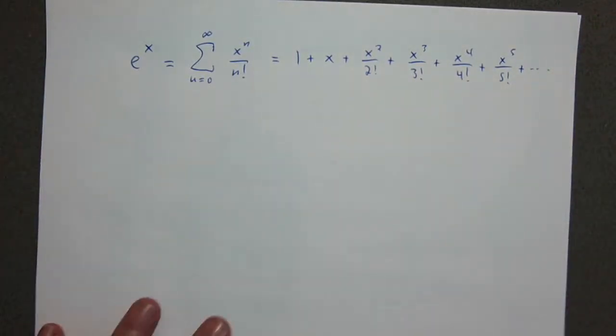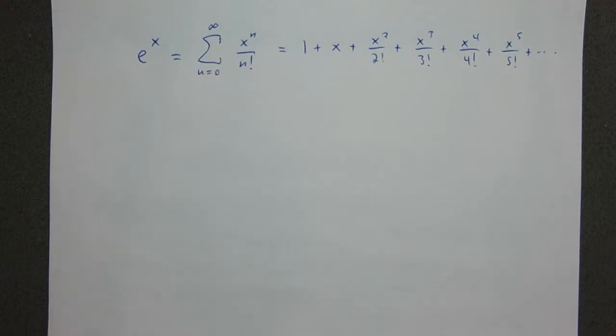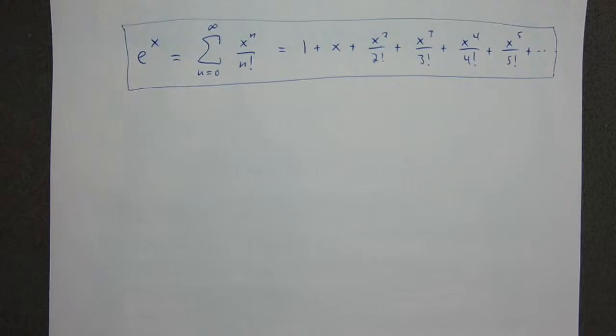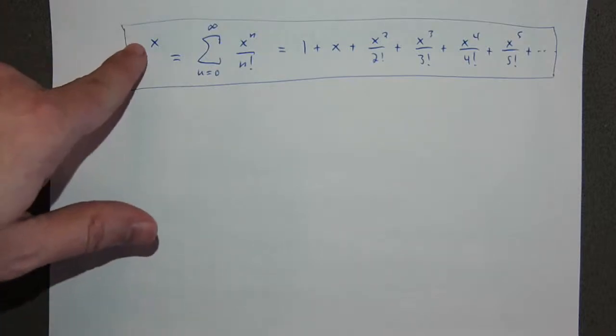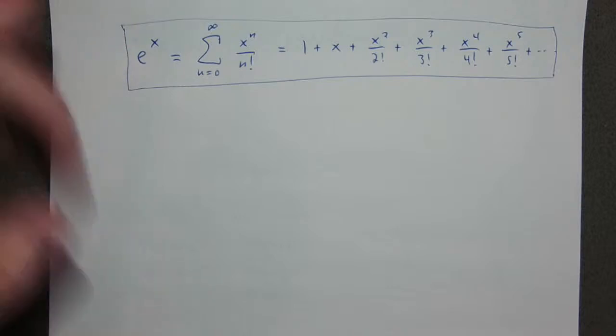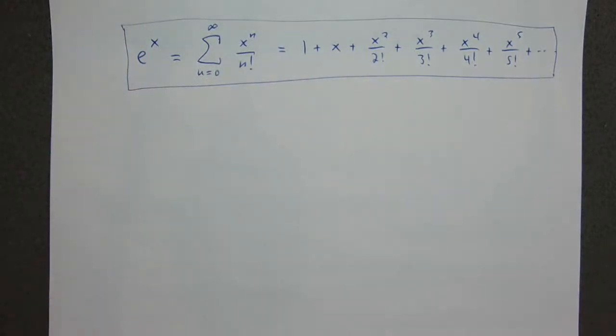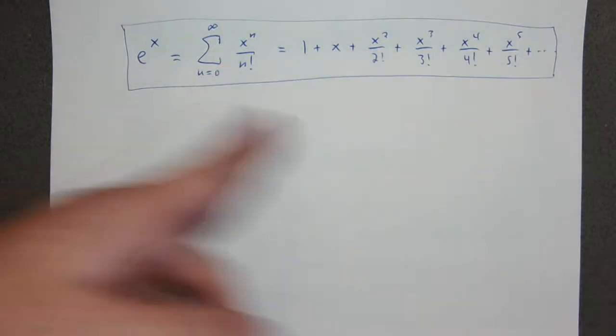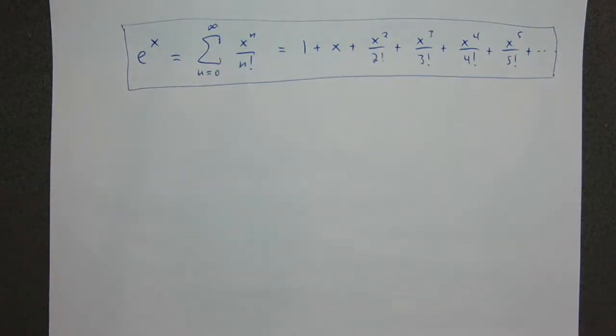Now, this doesn't quite answer Benz's question of how to sum these yet, but I'll get to that in a second. We can talk about convergence, but if this is going to be true, since we know e to the x is defined for every x, there's no problem plugging in any real number x you want here. This thing had better converge for every x. So no matter what number x I plug in, I had better be able to sum this series. And it turns out that I can.